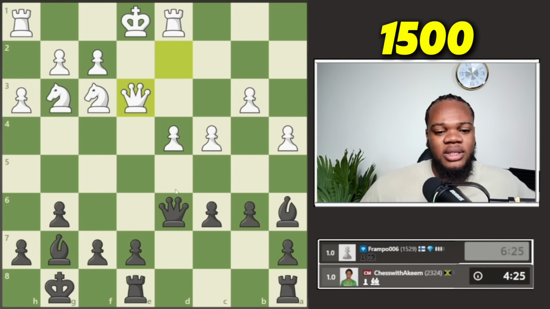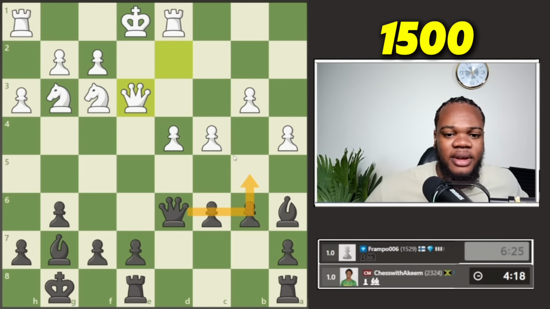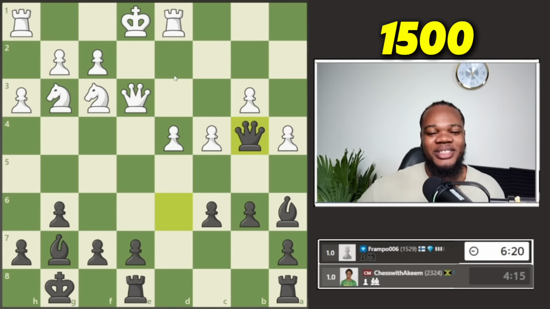Hmm. What if I just check first? Blocks with the queen, I win a pawn. Block with the knight, I play e5. Blocking with the rook would be the move though, but let's check first. Let's definitely check first. I just want to keep his king in the center of the board. Is that too much to ask for?